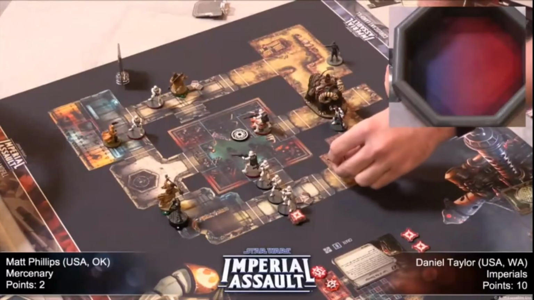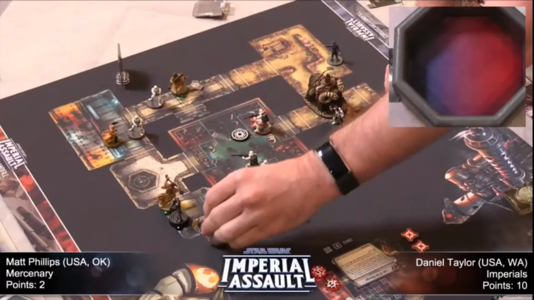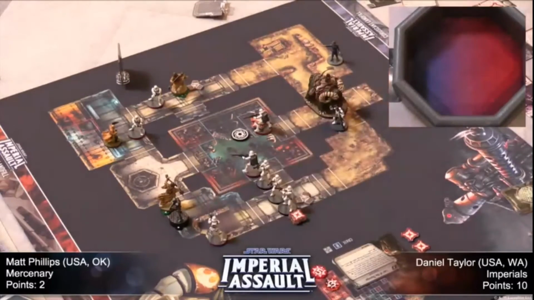Yeah, his stormtroopers are just chewing through his list. Yeah, and they're all away from that Bantha rider. It's going to be really hard for Matt to make that Bantha rider effective. Yeah, it's almost like he's going to have to spend his whole activation just to get the Bantha rider in position again. Yeah, and he's going to be losing initiative this round, I believe. So it's going to be very hard for him to do anything with that Bantha rider.